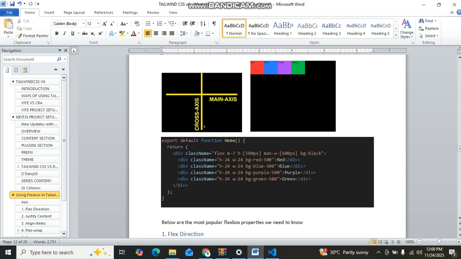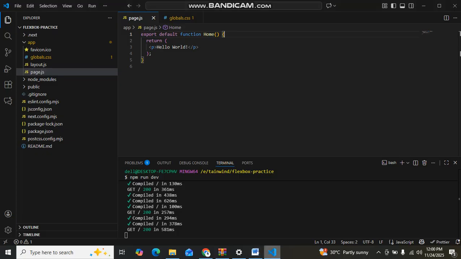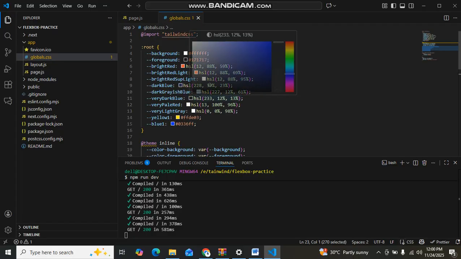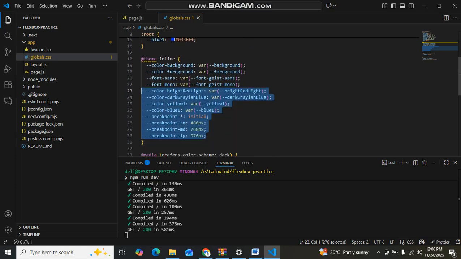Now to demonstrate all of this, we just simply follow this document instead of cracking your head. The way it works here is that we're going to create a div. First of all, in this document I just set up a new project here, called Flexbox practice. I'm going to erase some of the default things I have here.